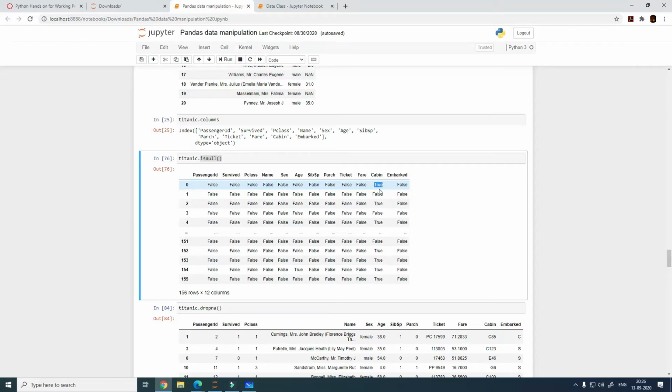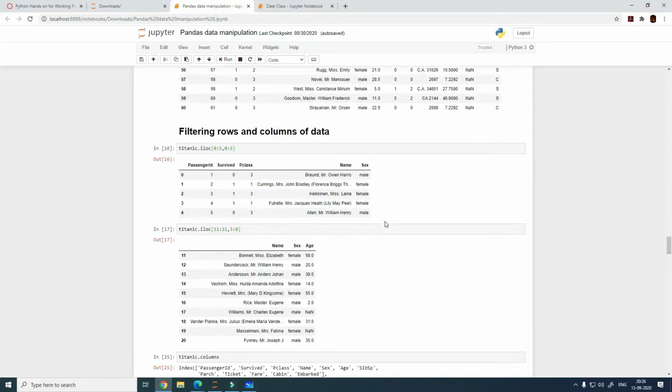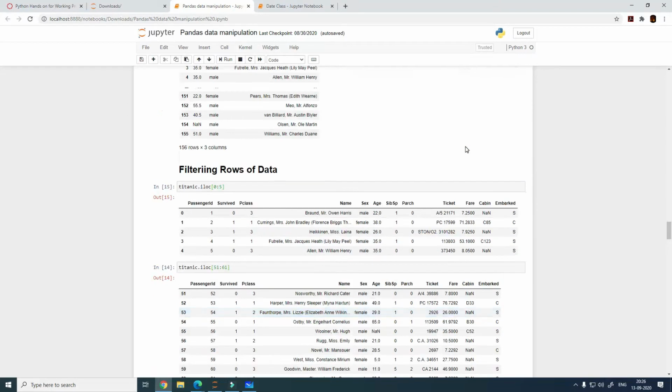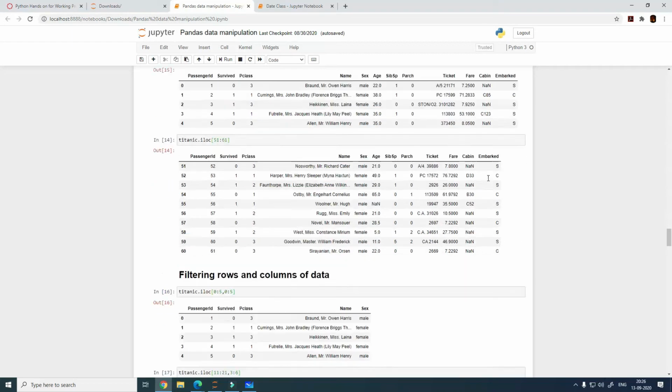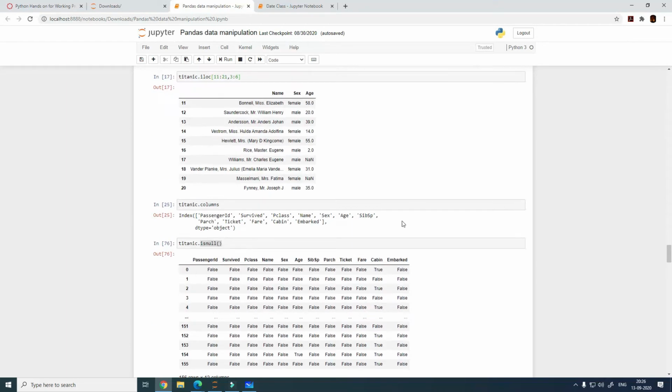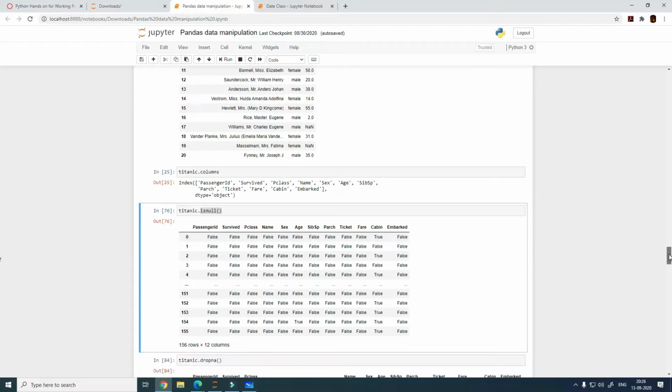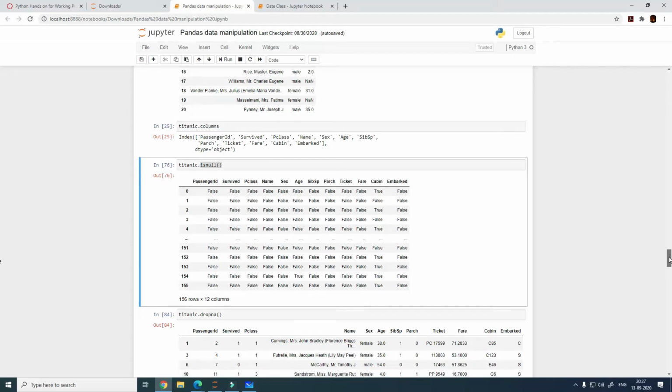So let's see. As per this, my first record cabin, third record cabin, and fifth record cabin are not available. Let me check it. So when you look at the data frame, where we printed it, see, my first record, third record, and fifth record, the cabin values are not available. And this is what it is showing me perfectly when I call the isNull function. So this is going to return me true in all those places, right? So this is how you can actually find the null values.